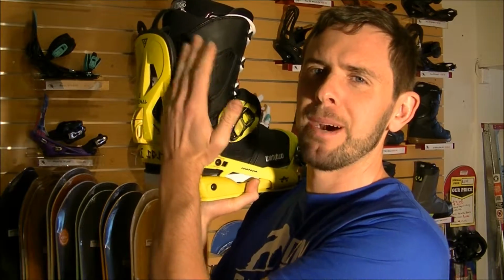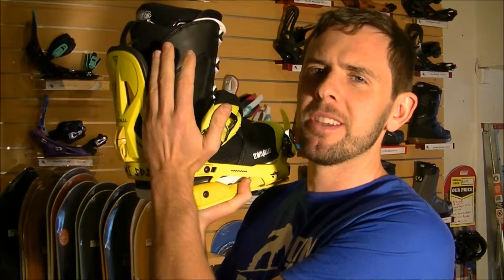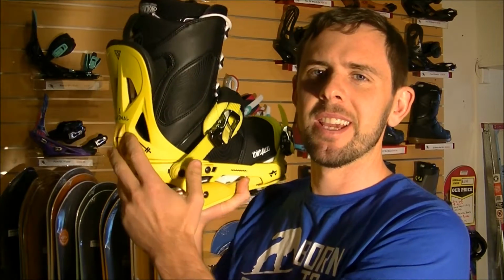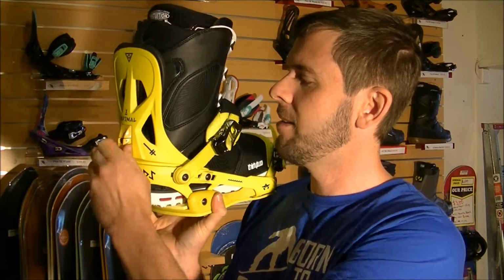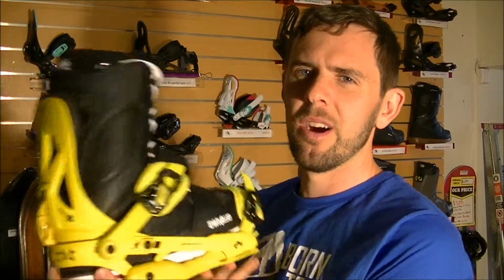aggressive riding. Your park riding, you want it straight up and down, so that if you happen to go a little bit on your heels, it's not going to automatically get you onto heel edge and then catch an edge, or quickly onto your toes. But if you want to be an aggressive rider and you want to quickly get onto each edge, it is good to change that high back so that you are in a more aggressive position.